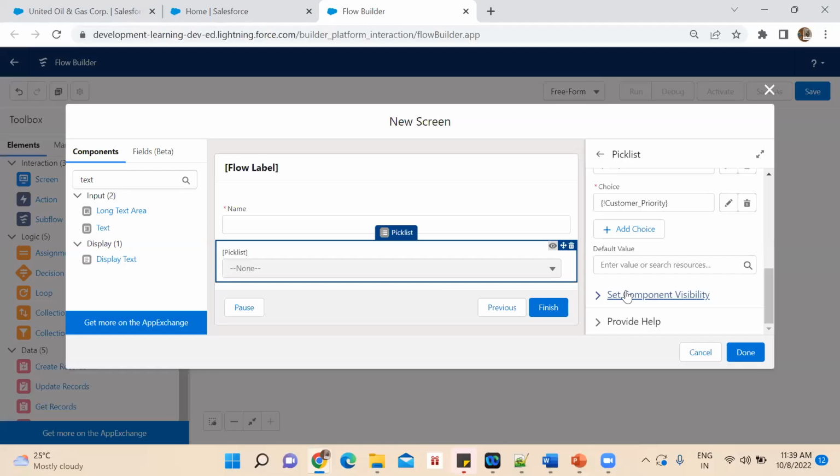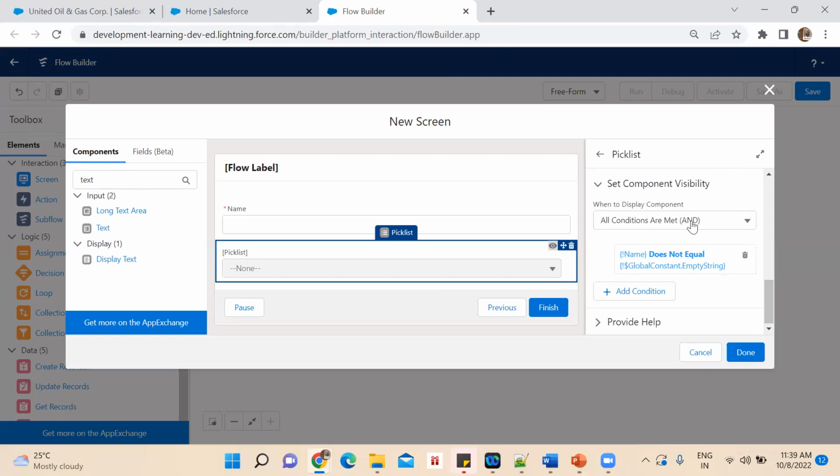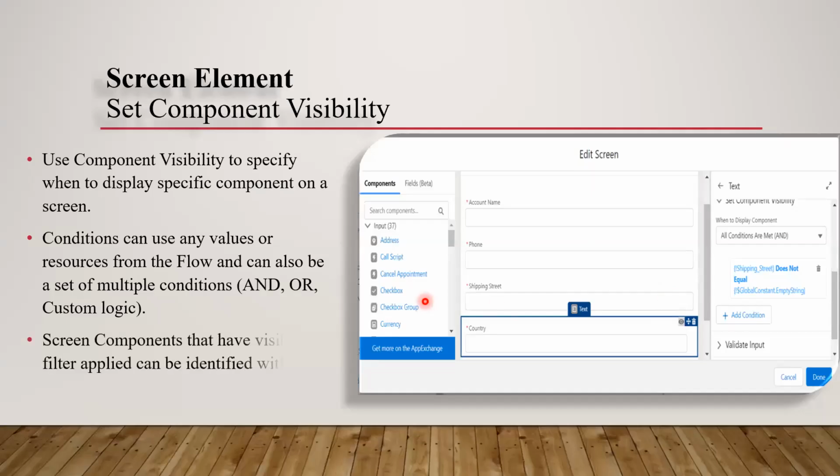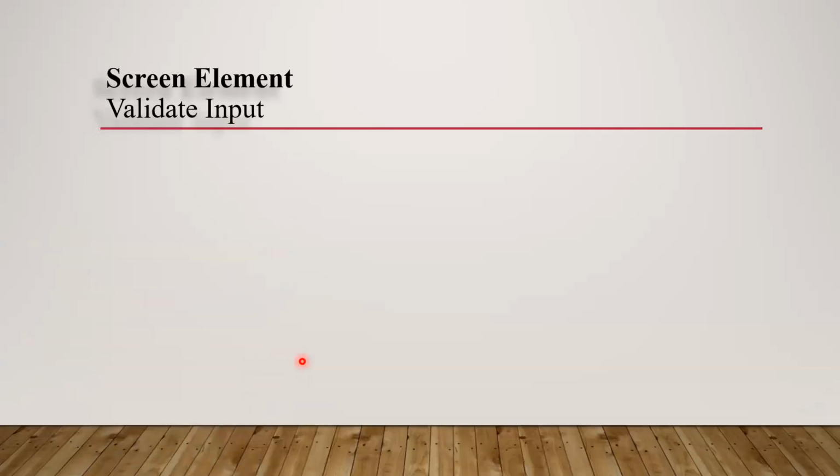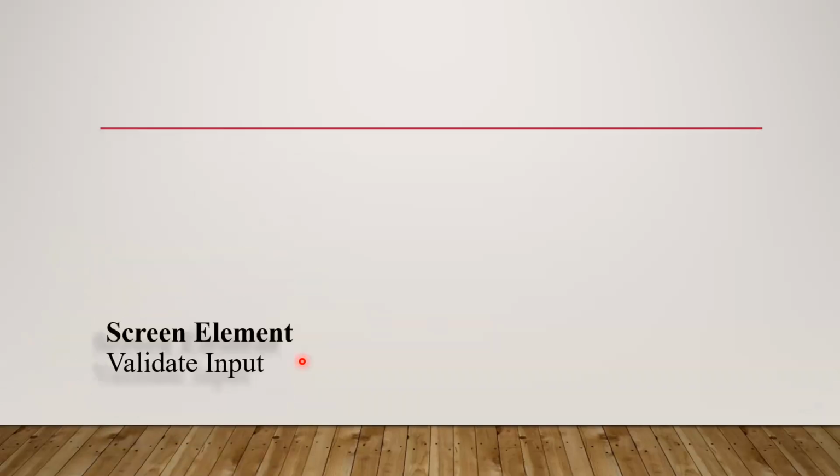Here I have used and, but you can use or, or make your own custom logic. That is it for component visibility.